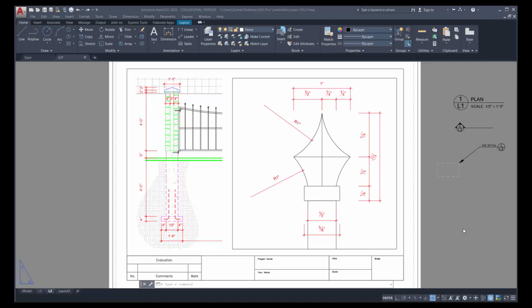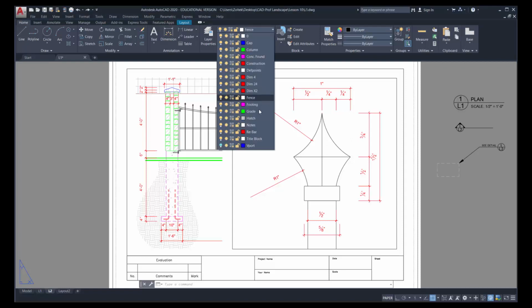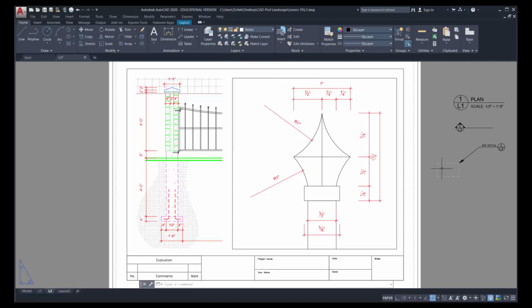My notations, you may have remembered, we copied and pasted them onto the side of the page so that we can use them at a later time. The first thing I'm going to do is switch to my notes layer where I keep all that information, and I will copy the detail reference first. I'm selecting everything except for the box. I'm going to make new ones for our application here, and I want to make sure that I copy the text information more or less where I want to see it on the drawing.